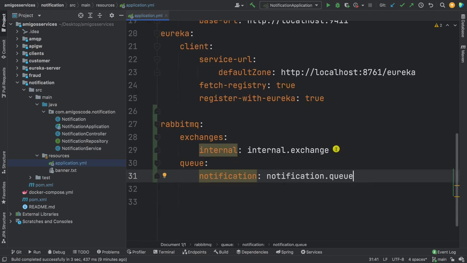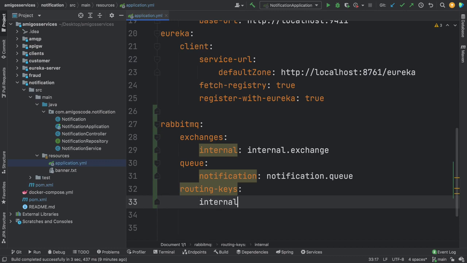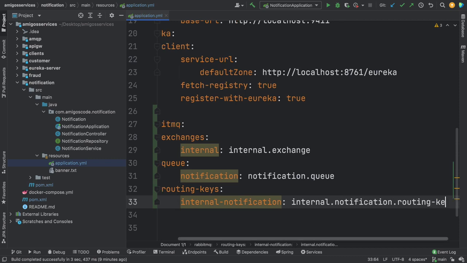There we go. And finally, we have to define the routing keys, and currently we just have one, so internal-notification colon, and I'm going to name this as internal.notification.routing-key.